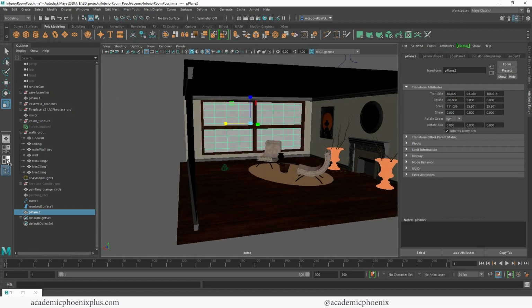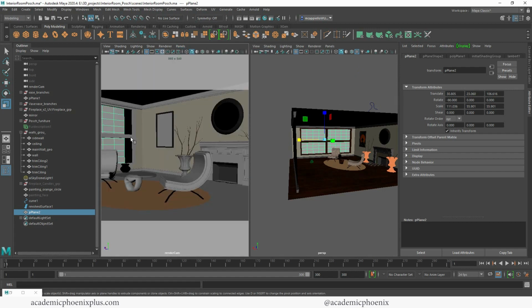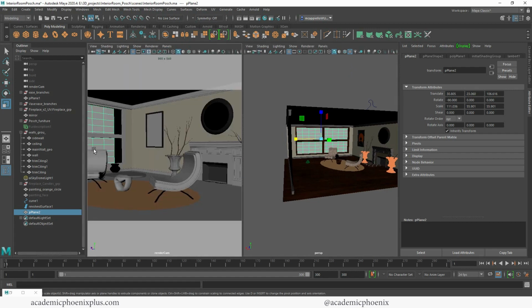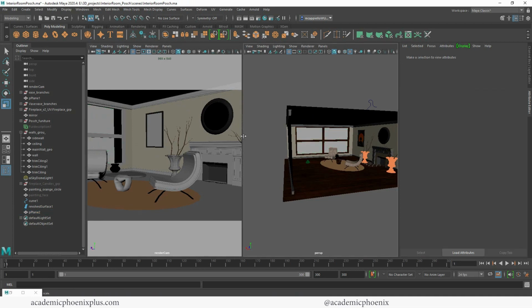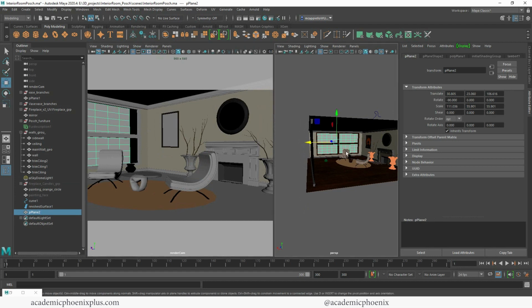I'm going to go over here to look to views, and I'm going to go to panels, render cam on one side. It's a little hard to see, but I'm going to go ahead and squeeze them together just so I can see a little bit more. And you can see that there's like a gap. So I'm going to take this and just kind of scoot it to the back. So again, my goal is to make sure that this panel fits the background of our scene.